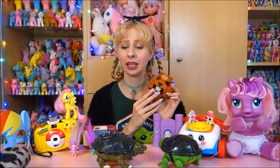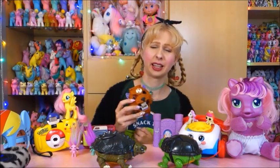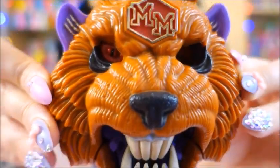Mighty Max are the counterparts to Polly Pockets. They are also produced by Bluebird Toys around the same time. I think they started a little bit later, maybe 1992, 1993. Around that time they were pretty big. But they are marketed more towards boys. Of course, as a girl you also could play with them, just as you could play as a boy with Polly Pockets, but they are all kind of cool, ugly, with lots of blood and bones and monsters. I mean, you can probably see what I mean.